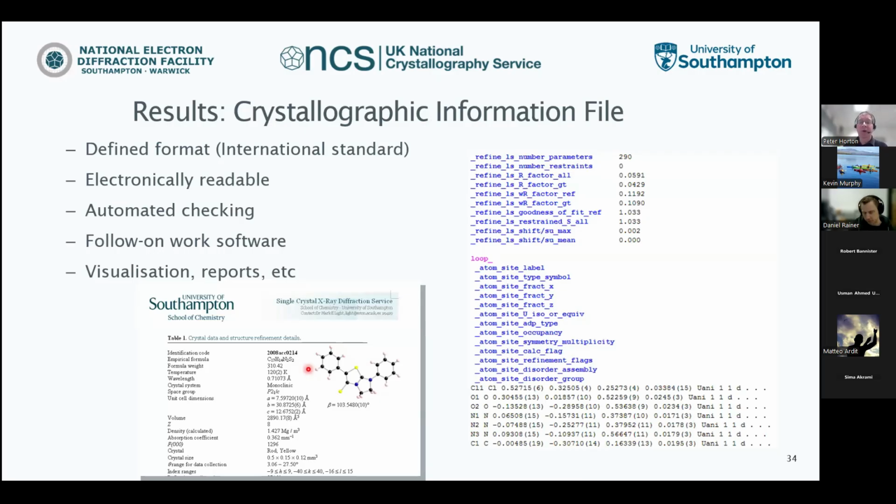It's a defined format. It's been around at least 50 years, if not longer. And basically, it means every single crystal structure in the world will put these in this one format. So anybody in the world can transfer this format and ask for their crystal, and they'll always be given a CIF. It is text readable, so it is just a text file, but it is very much set for computers to read rather than humans, but it is set in a way that you can actually read it as well.